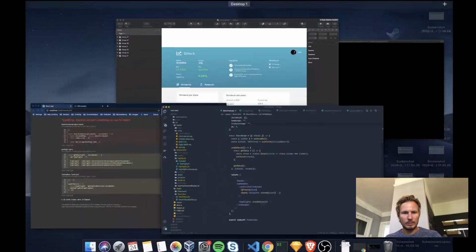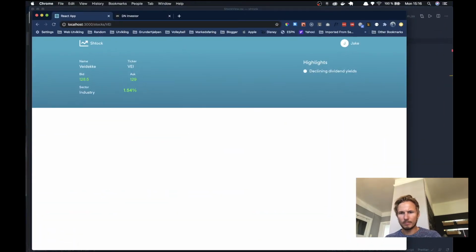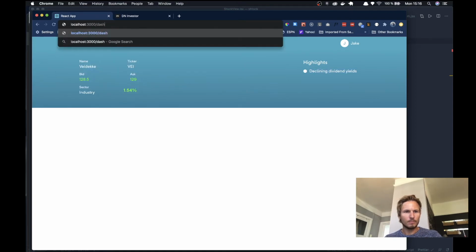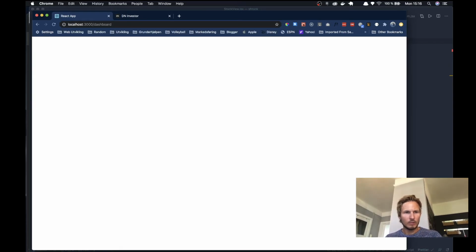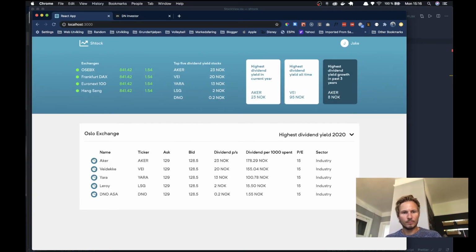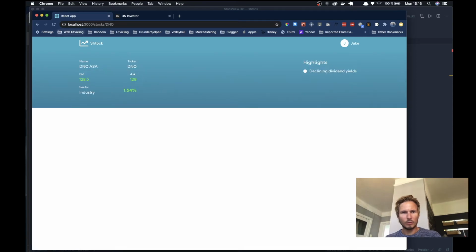And let's see what's going on. All right, so now we have a highlight here that says declining dividend yields. And if we go back to our dashboard and we go into the different ones here, they should also pass in their data, and we use that to calculate the highlights.